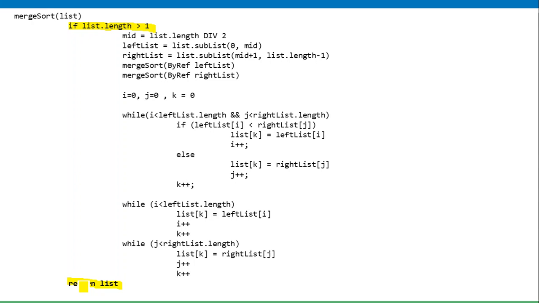All right. So this is an example of how you can use multi-branch recursion to do a merge sort. You should be able to go away and try and code this in whatever language it is that you're using.